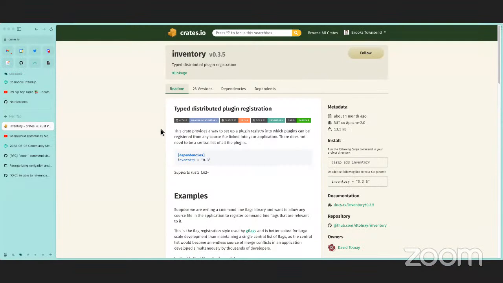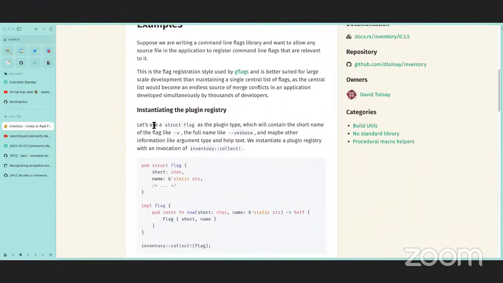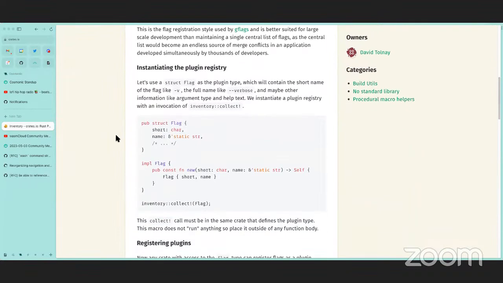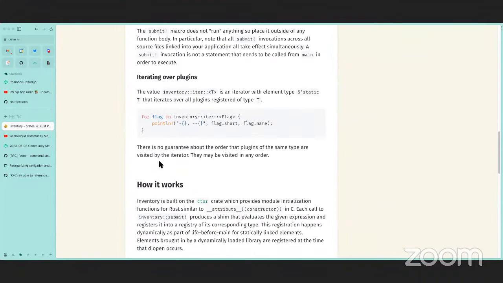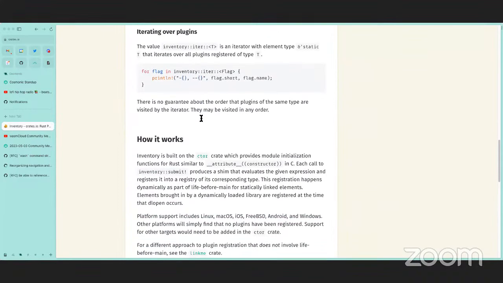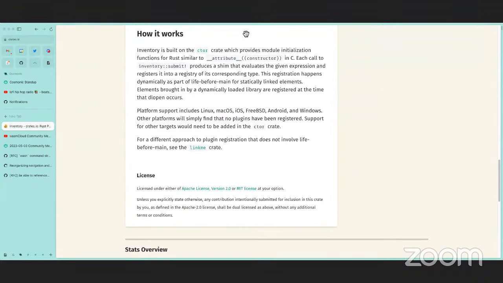And it's done in a way so that however many people are working on the CLI flags or whatever, it could be like 1,000 people working on it at once, and you won't step on each other's toes. I don't understand it fully. I just thought it's based on G flags, and when you're talking about CLI stuff, I thought this might be of interest. It seemed pretty cool when I was looking at it, but it's above me at this time.